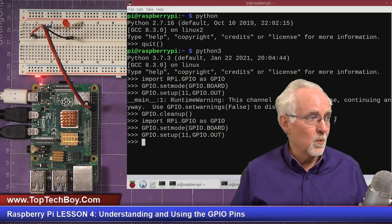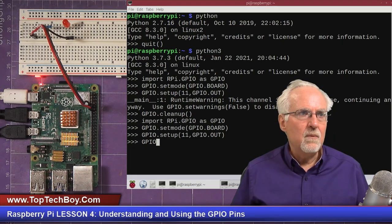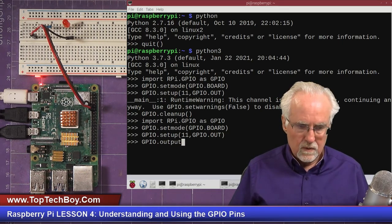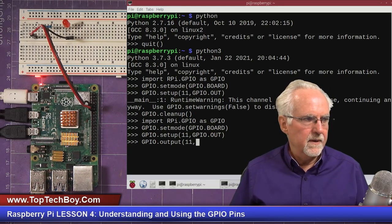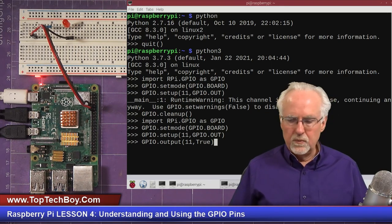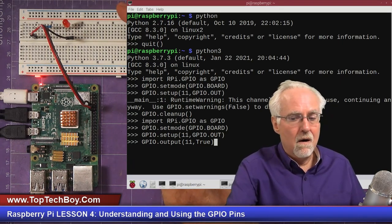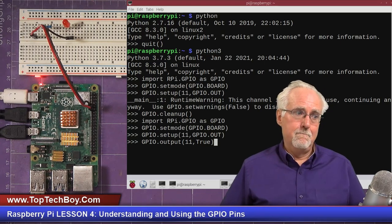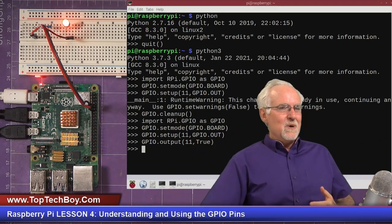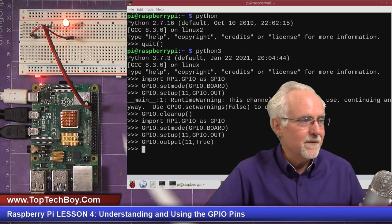What are we ready to do? We are ready to try to turn that LED on. And we do that with GPIO.output. And then what do I want to output to? Pin 11. And then what I want to do is make it True. Okay. This is where we really hold our breath. This is our first GPIO command. All eyes on the LED. Hold your breath. Boom! Look at that. Who's the magic man? I'm the magic man. Look at that. We turn the LED on.